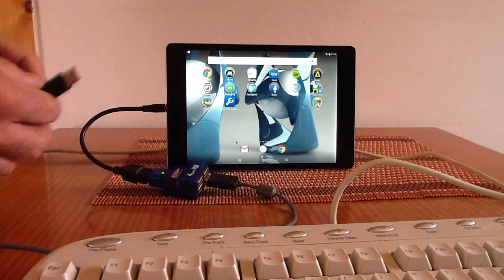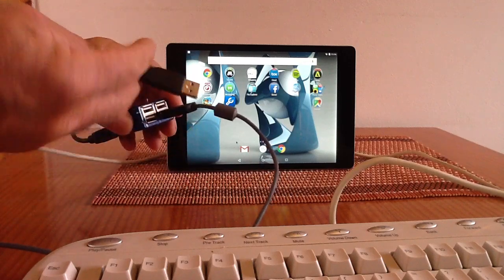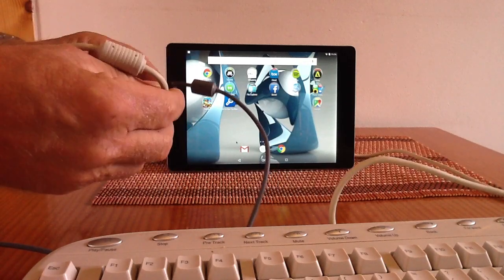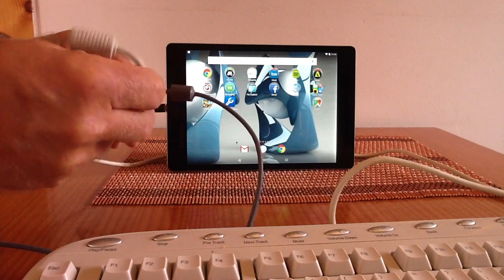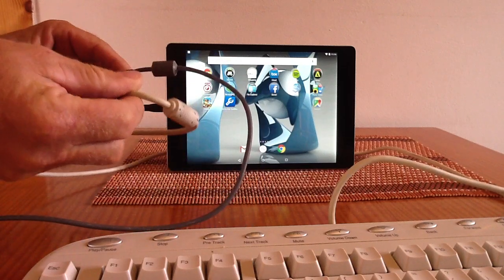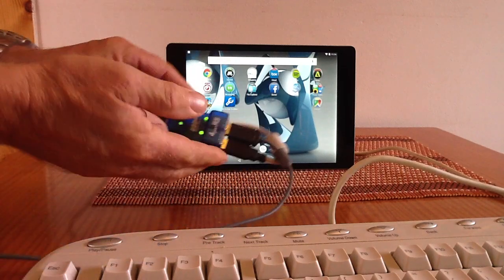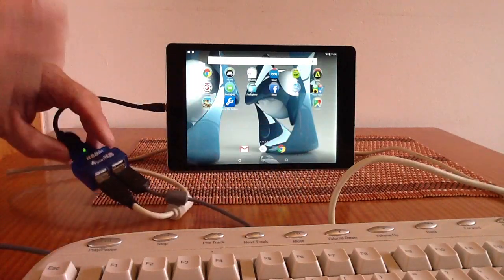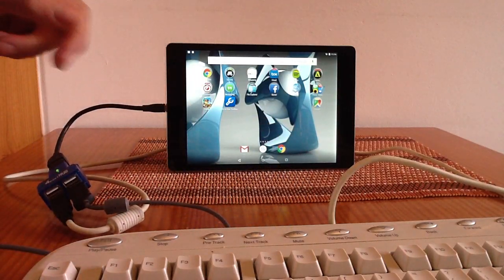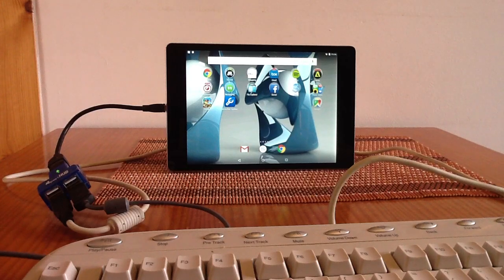showing that the mouse is working. The next thing we're going to plug into is the generic Microsoft keyboard. I'll try and get that in the right way up without twisting the cable. There we go. And again, you can see that's illuminated. And what you'll find when you plug the keyboard in, you'll get a notification at the top of your device. We just use the mouse totally for this demonstration.